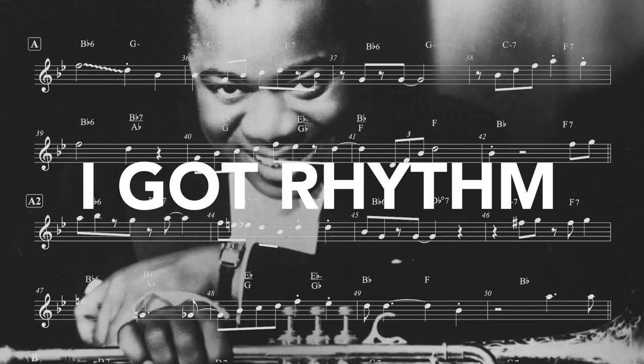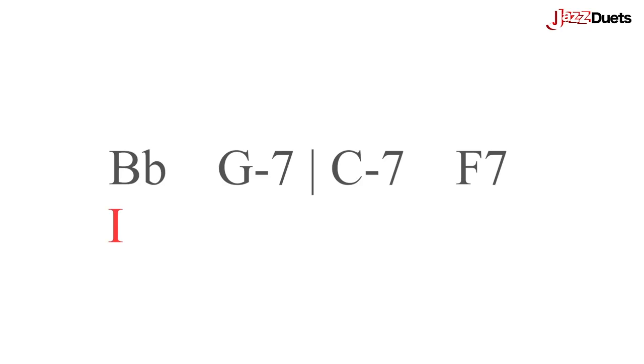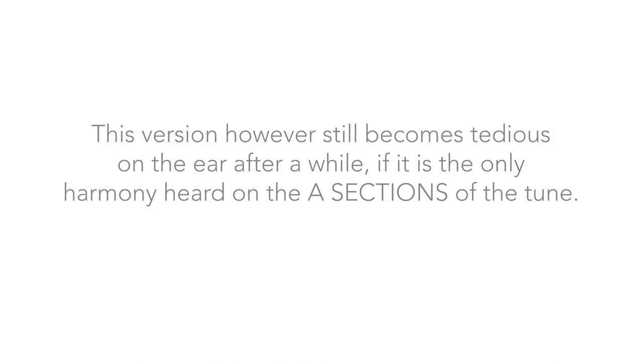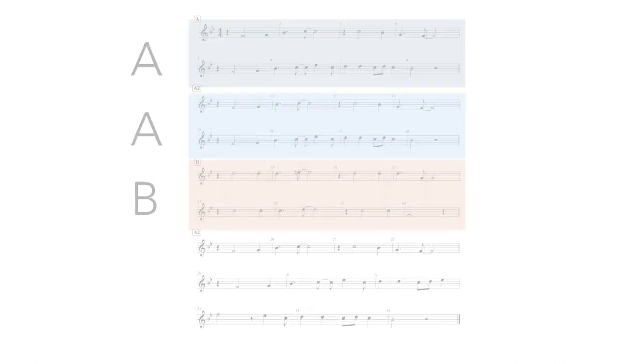In Louis Armstrong's version there are two chords per bar: chords 1, 6 minor, 2 minor 7, and 5 7. This is known in jazz as a turnaround progression, as the chords go round and round. This version however still becomes tedious on the ear after a while if it is the only harmony heard on the A sections of the tune.